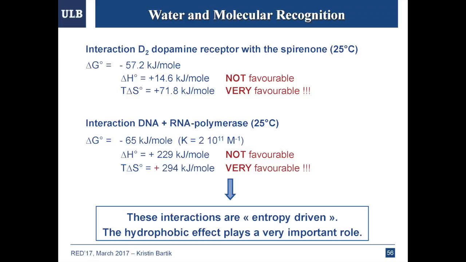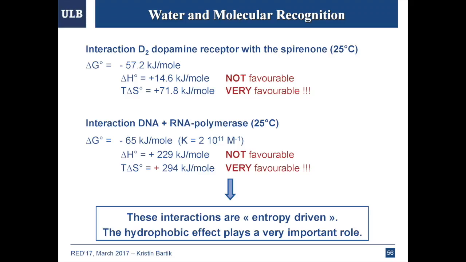And then I'm realizing over here there is a bit of an error in my numbers because 229, oh no, it is right, 229 minus 294, you have your 65. These interactions over here are in both cases entropy driven, and if there's such a huge entropy term, it is really linked to the hydrophobic effects.